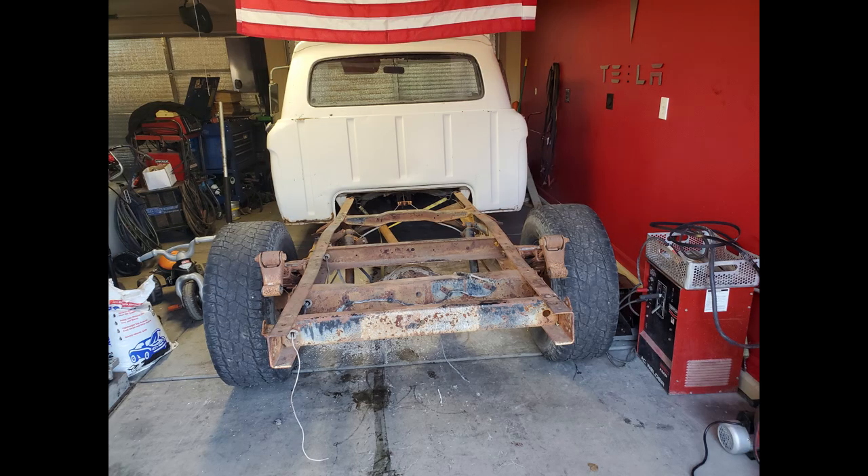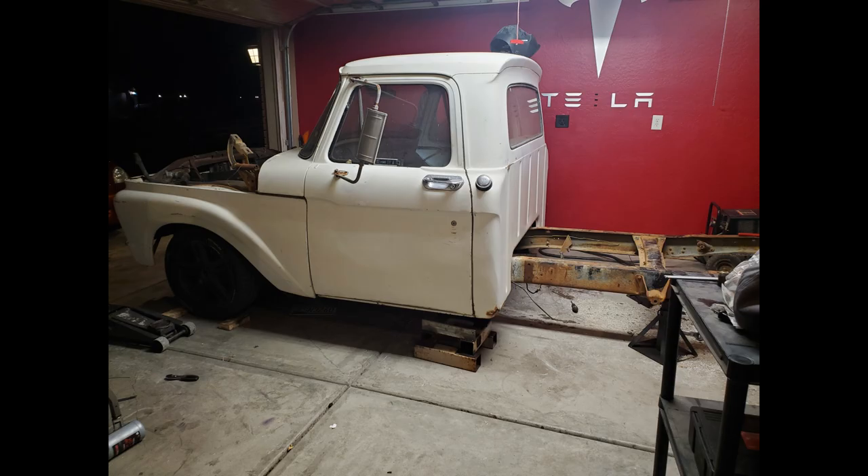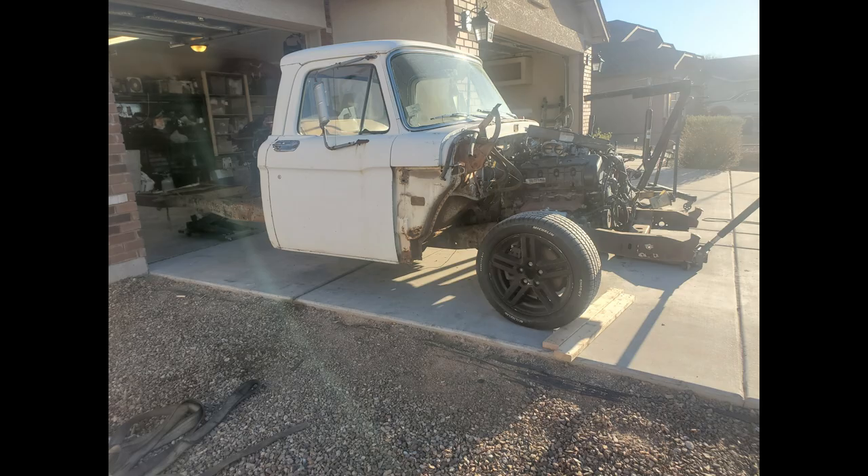We started by cutting out those brackets, just like we did with the front axle — those were riveted in, so that was quite an adventure getting them taken apart so I could sell the front axle and the rear axle. Once I got all that taken off, I had to pull the truck out of the garage to make room for the rear axle.